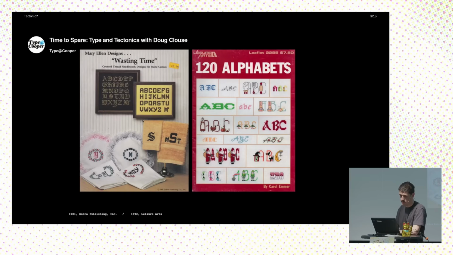In this lecture, Clow explores the connection between typography and tectonic crafts, the crafts that are built through the accumulation of identical or similar units. He presents many examples of typewriter art, cross-stitch, bricklaying, or mosaics. And also, he reflects on the relationship between these crafts, work, time, and gender.